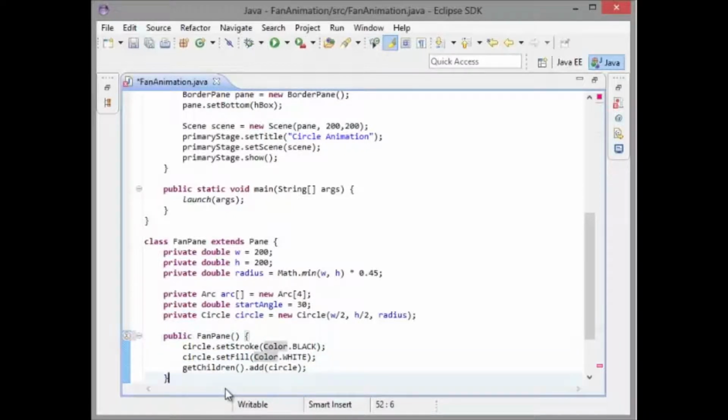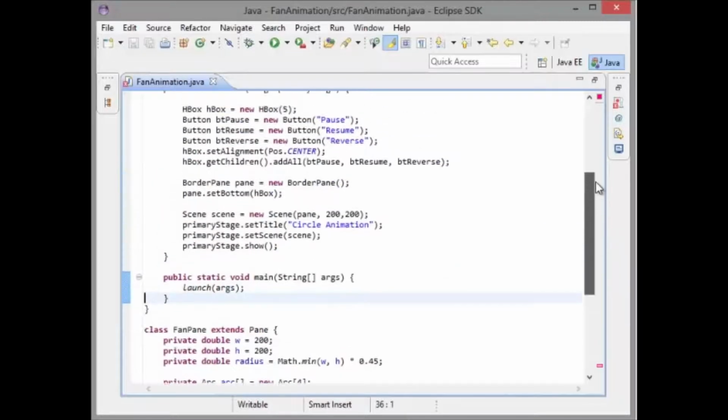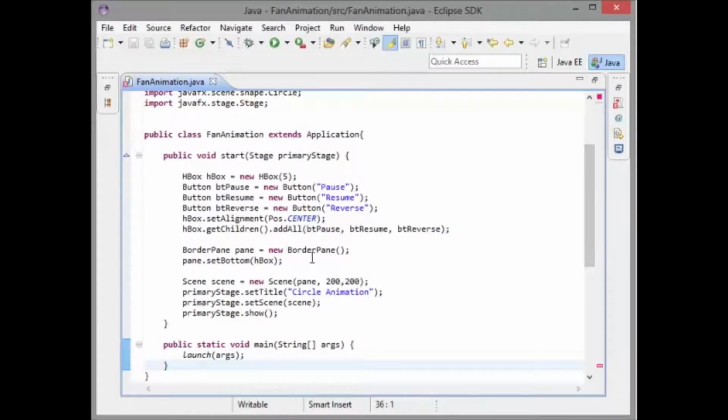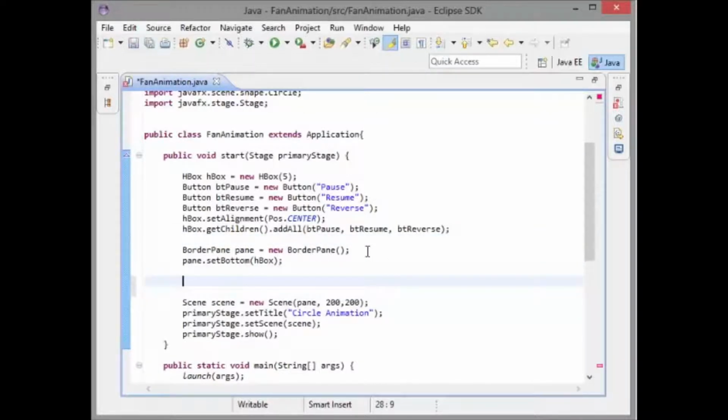Alright, so now that we've had our constructor, we have the first bit of our constructor out of the way. So at the moment, all we're going to be doing is rendering a circle. But let's do this right now. So what we'll do is back up in our start method of our fan animation class, we'll create a new fan pane.